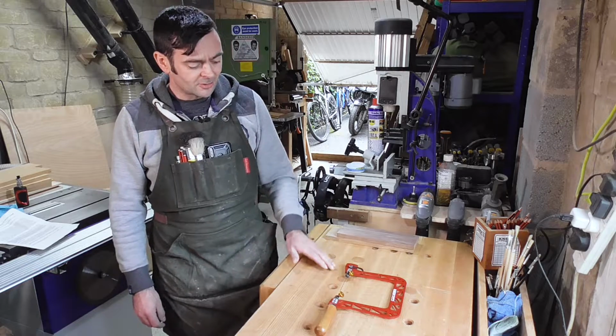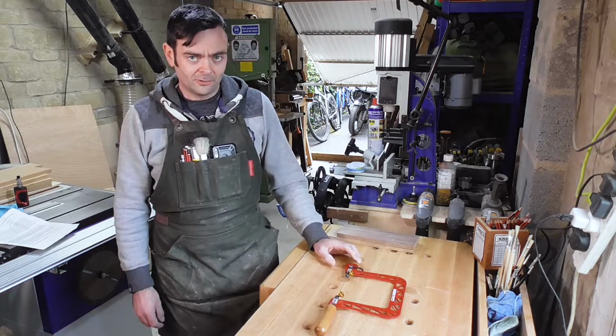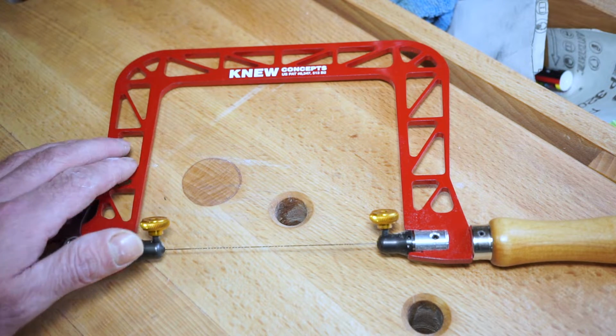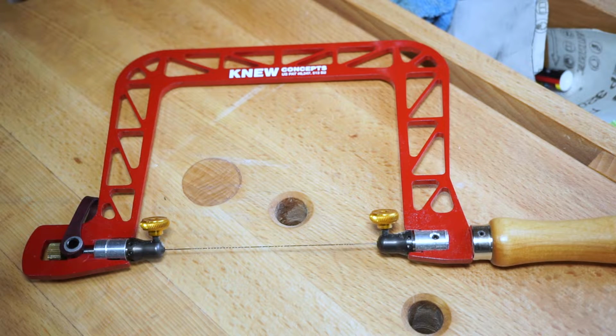Right, so starting off, let's take a look at the fit and finish of this. Looking at the saw on a macro scale, it looks quite nice. It's got a really nice shiny red finish. It's got a big New Concepts logo, a nice wood handle. The fit of the parts is all quite nice.